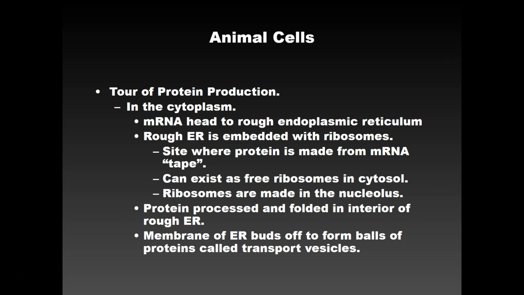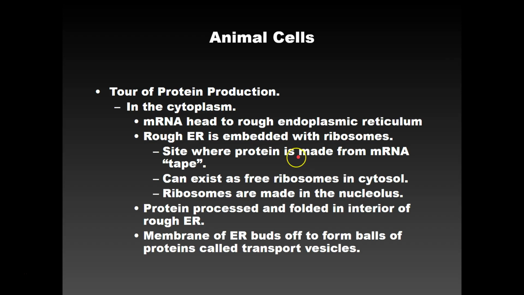That mRNA is actually able to exit the nucleus, and it's going to go to the endoplasmic reticulum, which is another organelle within your cell. Okay, so the endoplasmic reticulum has two regions. There is the smooth endoplasmic reticulum, and there is the rough endoplasmic reticulum. The rough endoplasmic reticulum is called rough because it has all of these ribosomes sort of studded all over it. And this is the location where much of the protein that your cell creates is made, on the rough endoplasmic reticulum.